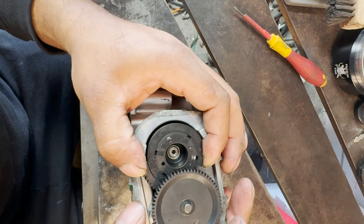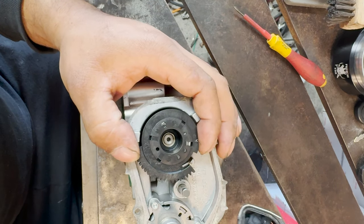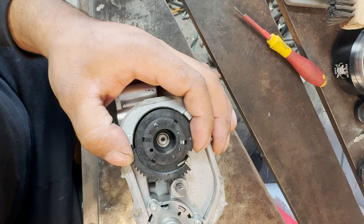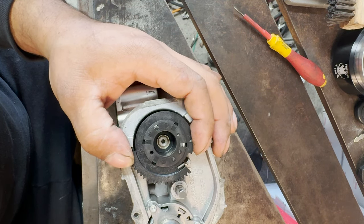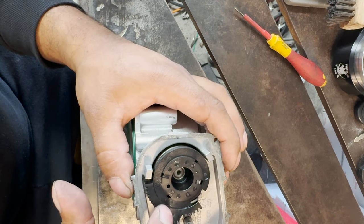And you see how easily she fell in. That's all it takes. So we're gonna put these to the side. Don't lose anything. The motor, you can take it out if you want, but it won't really do anything because the motor is, you know, steel and encased in aluminum and everything. This is the one you want to watch out for.